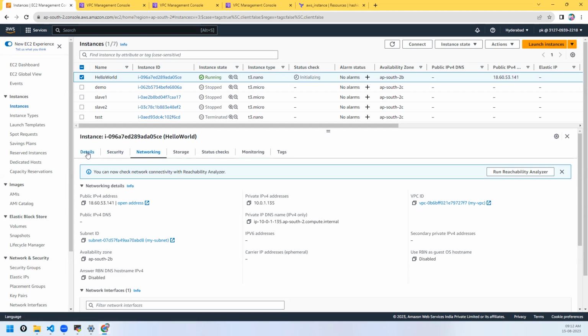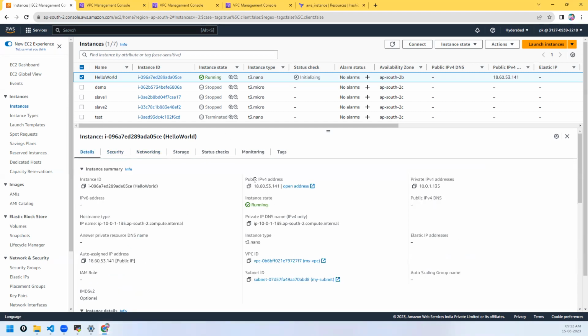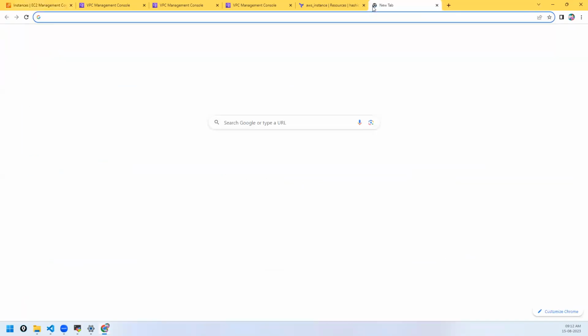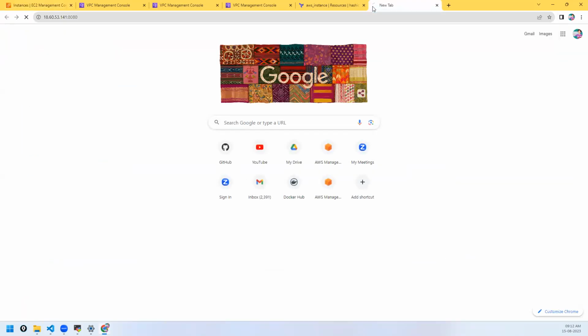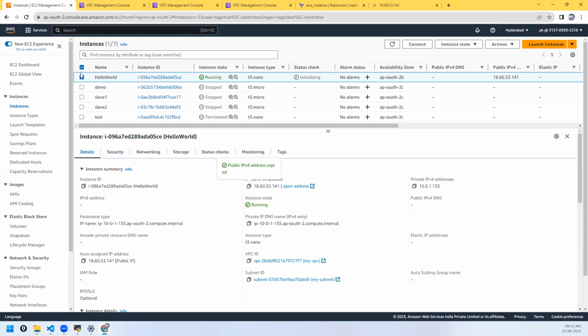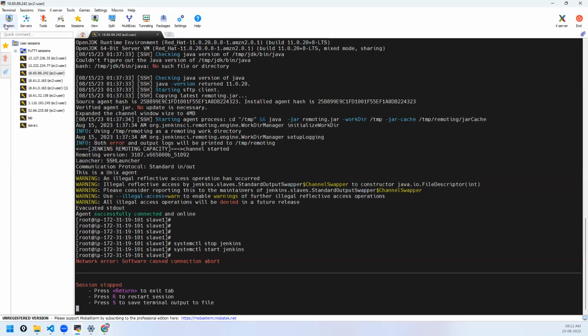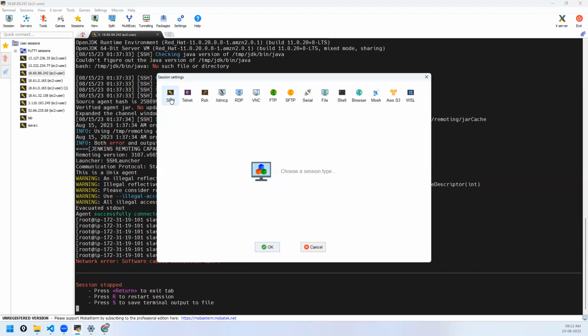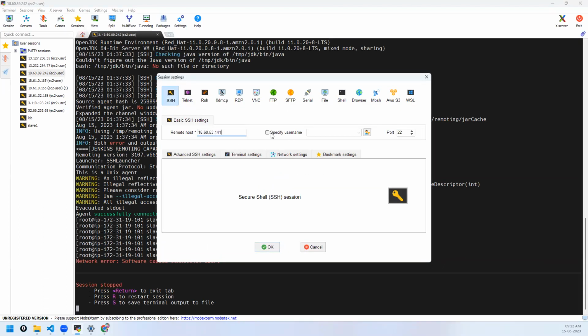Now, if I hit this public IP on port 8080, can I see Nginx? Let's see. It's not working, which means something, Docker is not started or else the Docker container is not started. Okay, let's step into this instance. This is the instance, right? Let's connect to the instance. User is EC2 user.